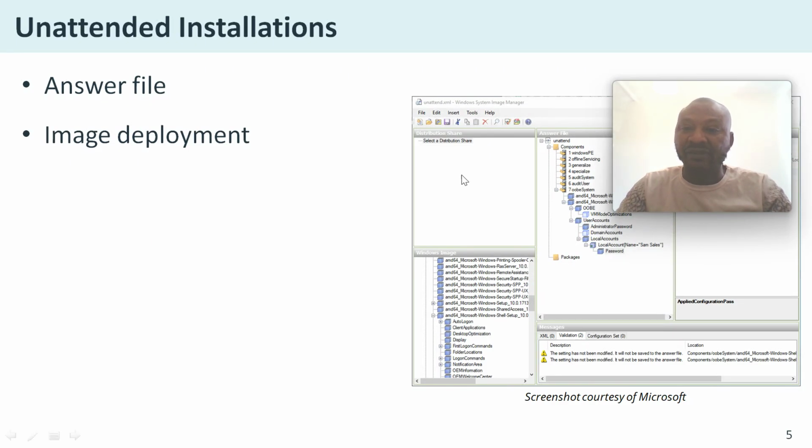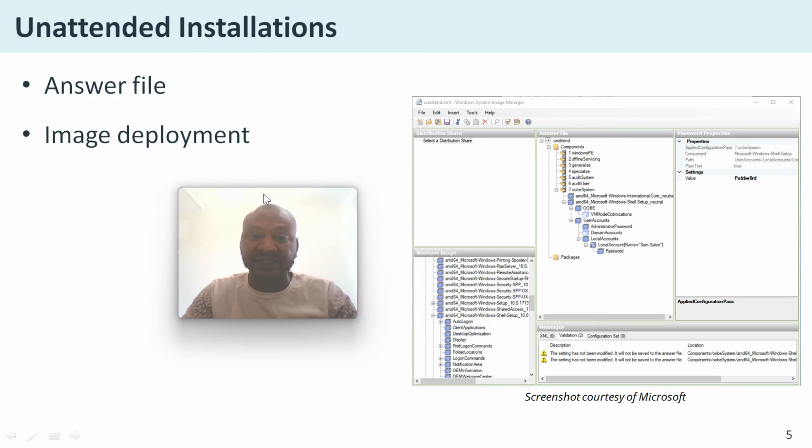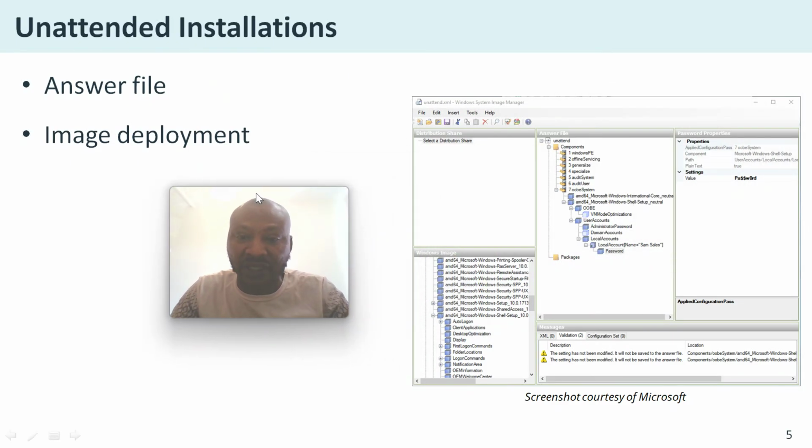After you provide the answers, the next thing, you will not be paying attention anymore. What you have now is an answer file, which is called unattended installation. Unattended installation means that this time, unlike when you are answering questions yourself, you will not be there answering the questions, because you already have all the answers, the system, the password, everything you've already set up.